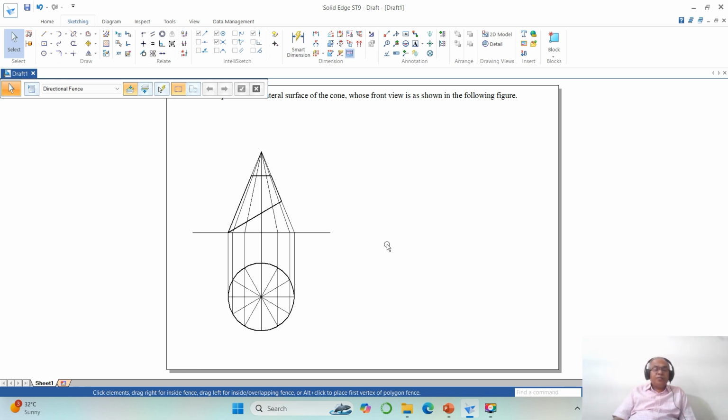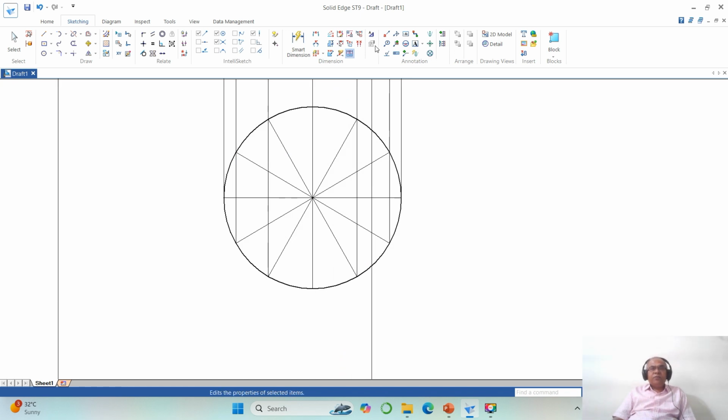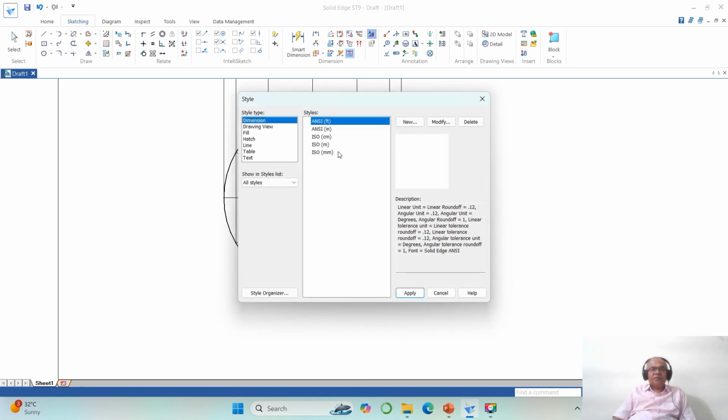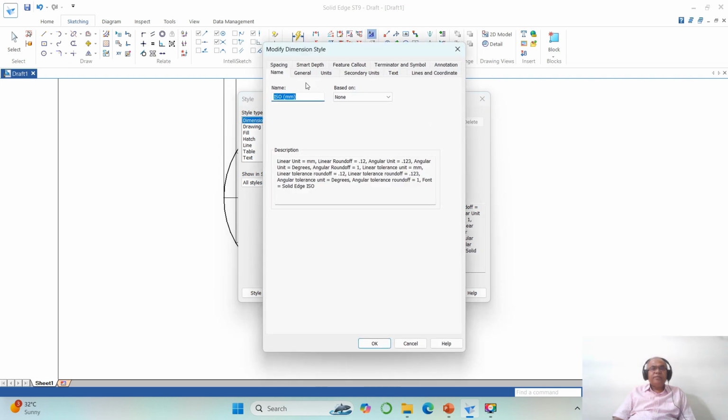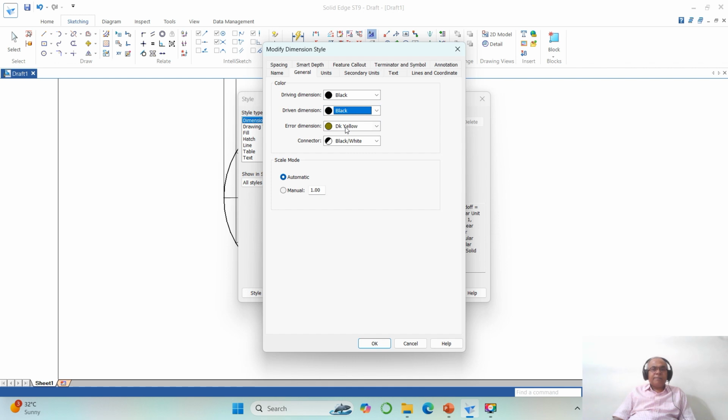Now what I need to do, so I need to name them. So to do that, I will go for zoom window. Now here I will go for dimension styles, go to ISO, modify, go to general, make everything black.